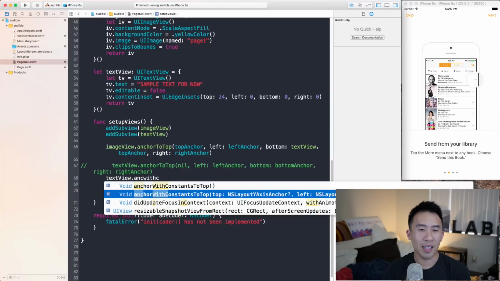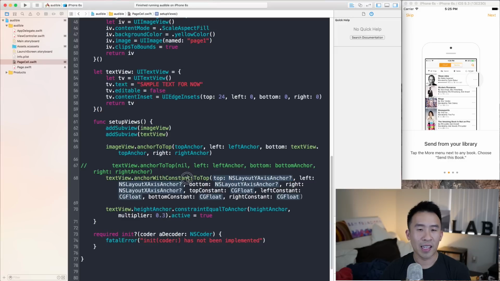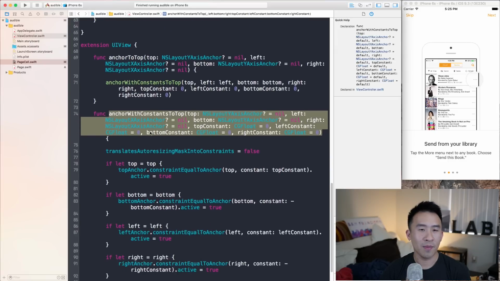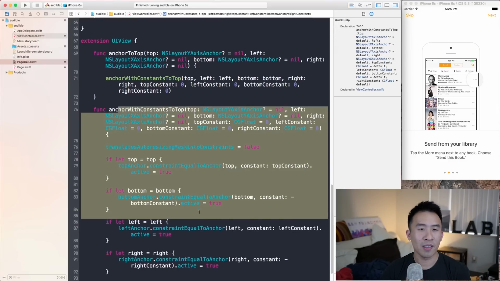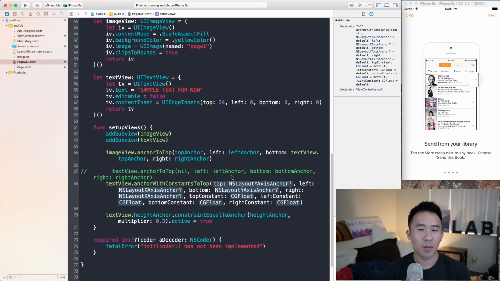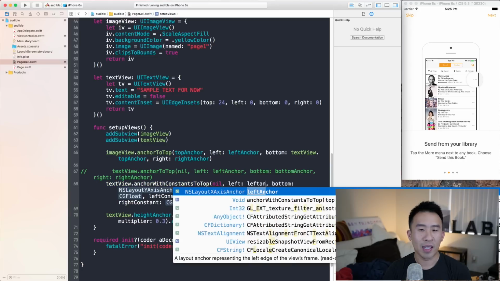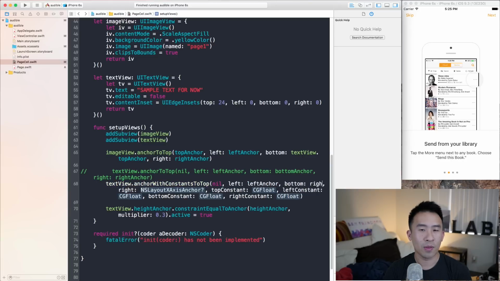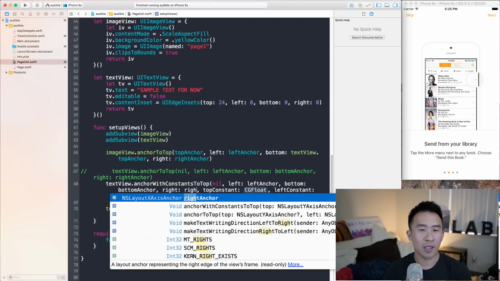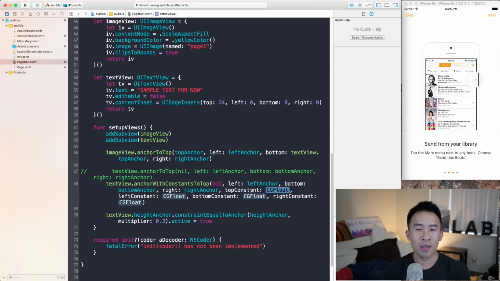So here's the other method inside of the extension file right here, the actual method that it calls. With this method, I can specify top anchor again as nil, left anchor is the same as left, bottom anchor, right anchor, and the constants is where I want to actually specify some values.